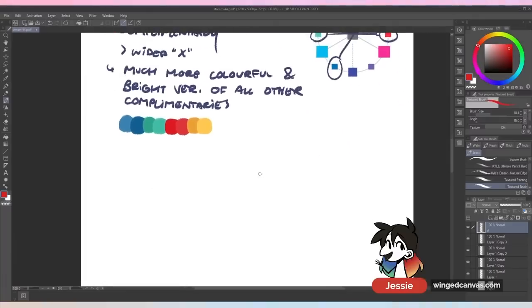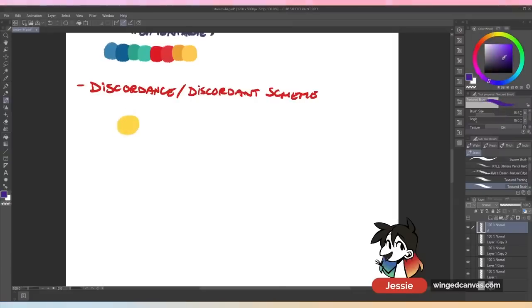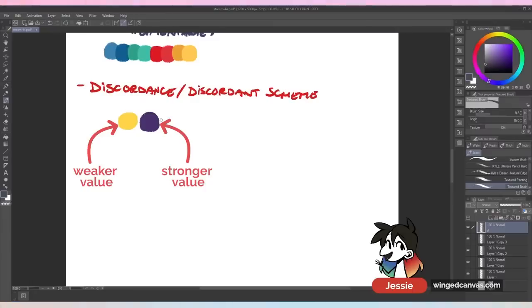This one isn't really a scheme. This one just takes a bit of explaining. This is why I don't really need the wheel for this one. This one is called Discordance, or a discordant color scheme. I'm gonna need y'all to answer a question for me, right? So if I take this yellow, choosing between this yellow and purple, yellow is obviously the weaker. If you were to blend these 2 together, that yellow would get lost in that purple, right? So violet in this case is a much stronger color compared to the yellow, right? We look at this violet, it's very, very strong compared to the yellow because the yellow will get washed away.